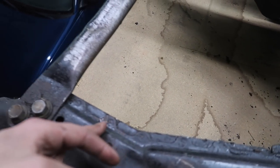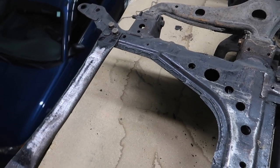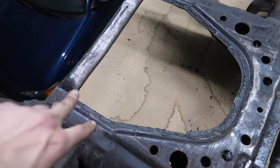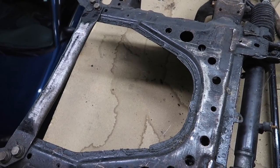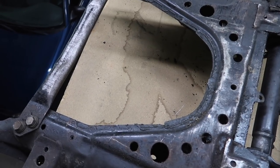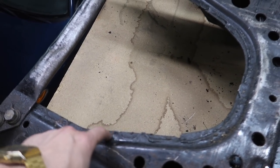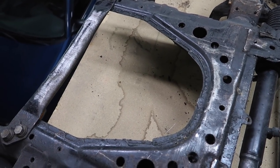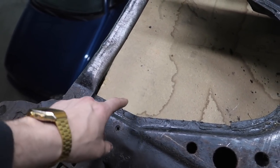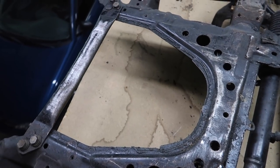Even though the oil pan ends around here, we're going to use the whole plate as far back as possible — it'll cover that whole area. And we can put more mounts in there too. One thing also: we need to mark where we're going to put our screws, and we should mark where there aren't any spot welds because the metal is harder to drill through there. So after we do our template, make sure you mark where you want to drill. Get it as tight as possible, as good a template as possible.